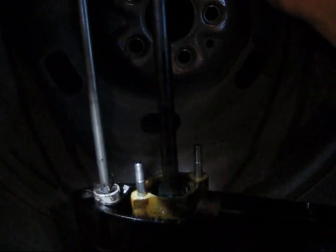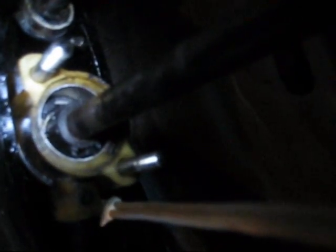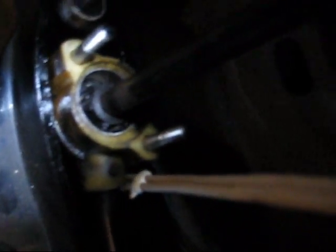Now inside this housing is supposed to be something that's shaped almost like a little star. It circles around and pumps water. Here you can see this one is just chunks — the impeller is obviously terrible, it's actually been full on destroyed. Last thing is just to slip that impeller off the whole shaft all the way up, and then we'll install another one.